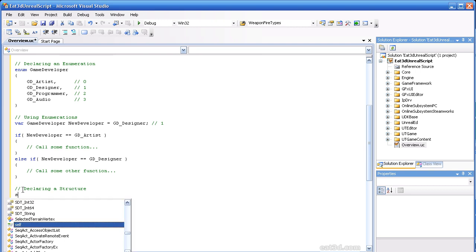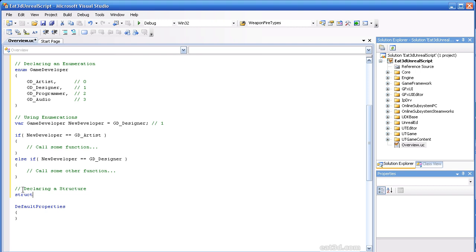The keyword here is struct. You see our IntelliSense helps us out with that. So we'll call this element type rating. Say this is a game where you're using the 4 classic elemental types for your powers. So you have spells or different weapons that are based on these powers. Here we're defining a rating system or a point system that can be assigned to a character class. We'll say for this example it's from 1 to 100. And this is basically their stats in that particular element. If they have a lower stat rating, then moves of that element type, or powers or spells, would be less powerful. So same kind of curly brace definition here.